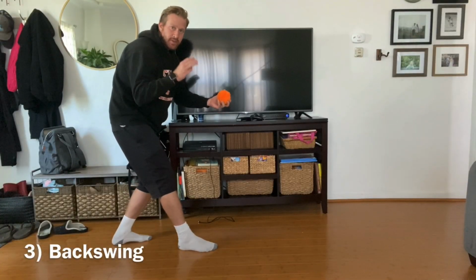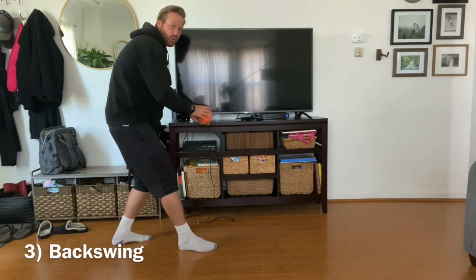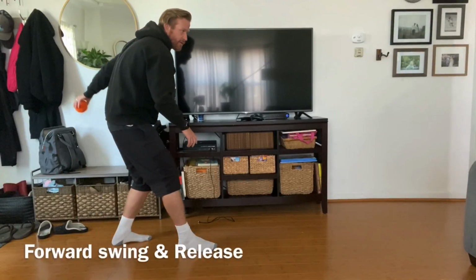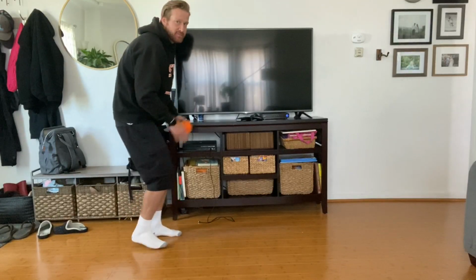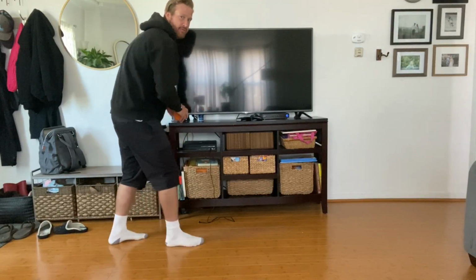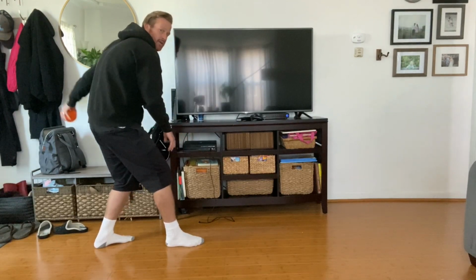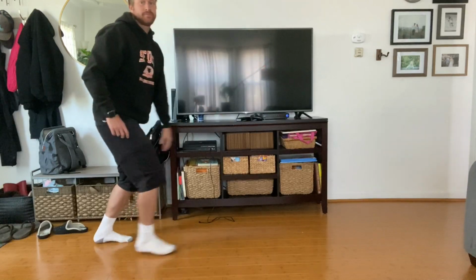Number 3, backswing. Before I get ready to toss, I'm gonna swing my arm back. Number 4, I'm gonna swing forward and release. So again, I'm gonna face my target, my front opposite foot forward, I'm going to backswing, swing forward and release.